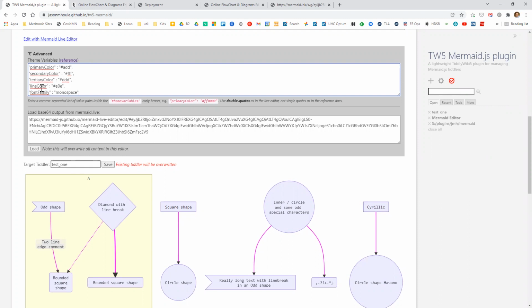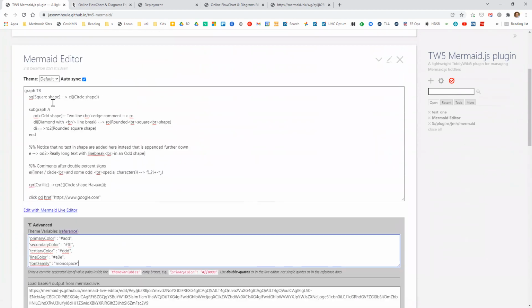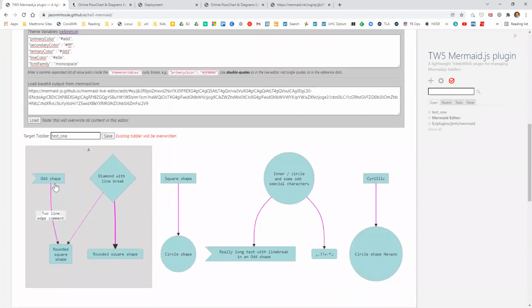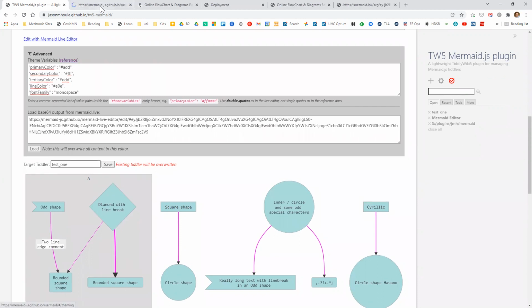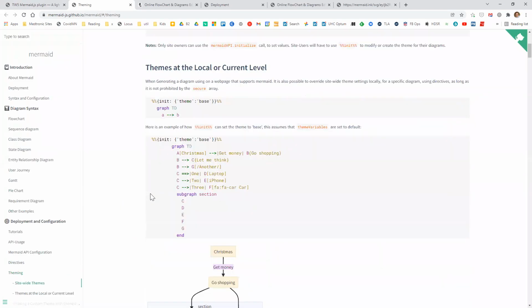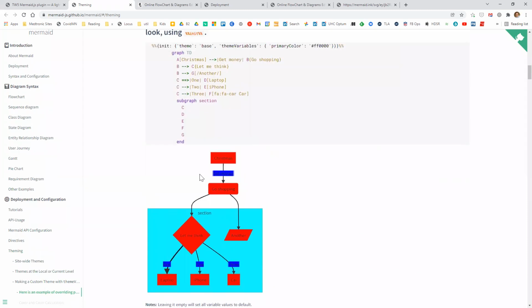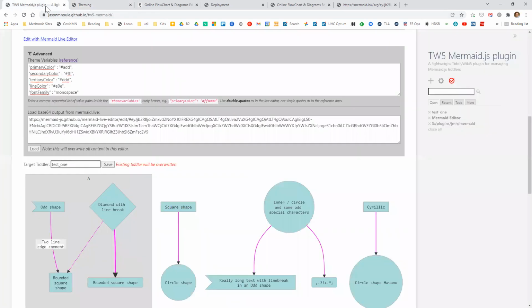So you can see with the theme that was added, I've updated the line color, but I haven't overwritten the underlying colors from the default theme. If I move to the base theme, however, you can see that my primary color has updated. That's this teal. The secondary color and tertiary color. Secondary color is the white behind this line comment, and then the tertiary color being the gray that's back here. I've also updated the font family to a monospace. There are lots of other options at this reference site. And so you can find and play around with these, especially even very cloying color combinations.